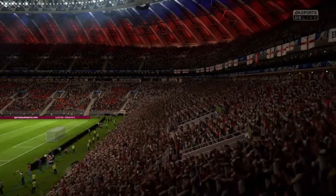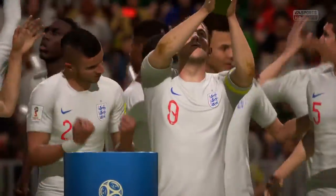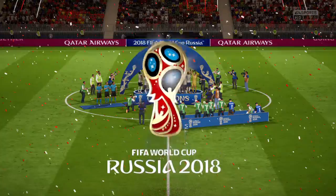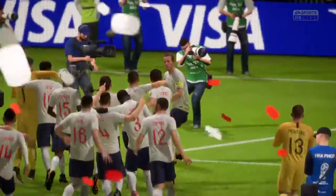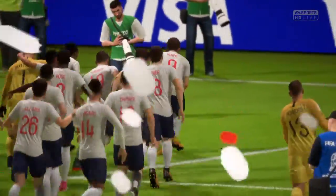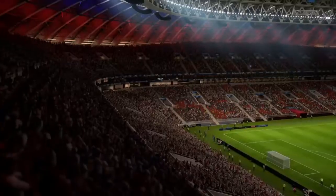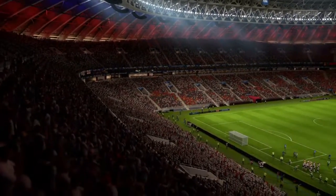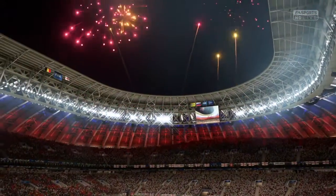There's a real togetherness amongst those players, and they've needed it at times. They came through some sticky periods in this competition, but it was all worth it, wasn't it? Sharing it with the supporters, and they'll know where their families are as well. Forever linked with Moscow, forever linked with Russia, forever linked with the FIFA World Cup. And they've needed those fans at times, they've stuck with them. And quite rightly, they acknowledge that support.